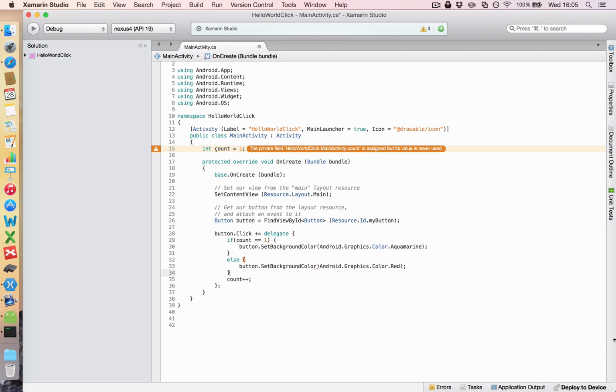Okay, so, oh, I've just made a little mistake here. There we go. So every time we run that, it's going to check this count value, and if it's 1, it'll change it to aquamarine. If it's anything else, it will change it to red. So let's go ahead and click run.